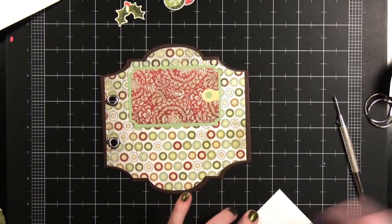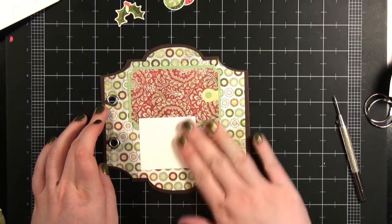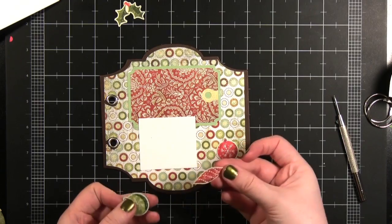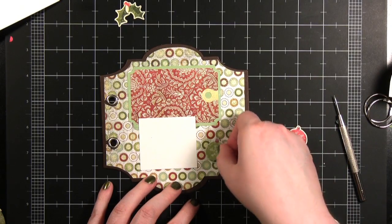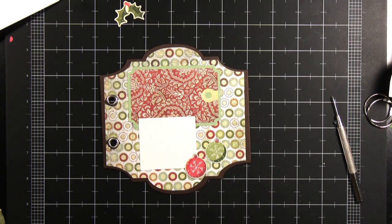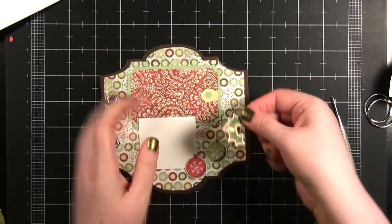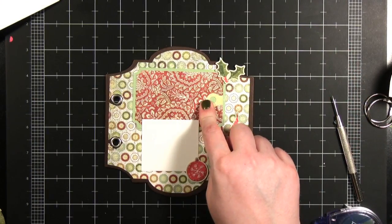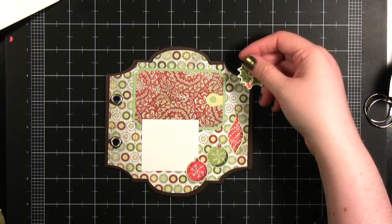This is supposed to be a photo but I don't have this album all finished yet because it's for Christmas — I'll have to finish it up as the Christmas season comes along. Then I took the patterned paper that has the ornaments on it and as per the instructions I cut the ornaments out and I'm going to glue them down. Before I adhere I'm going to go ahead and put the title of the album — I'm doing it now because I don't want to accidentally have the letters cover up this holly berry or the holly and ivy.